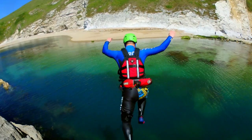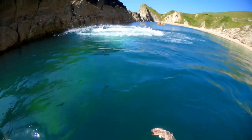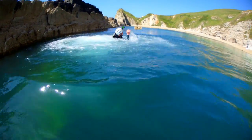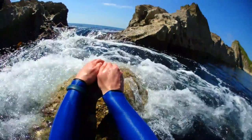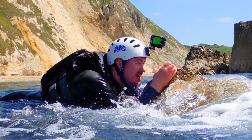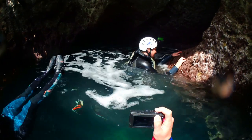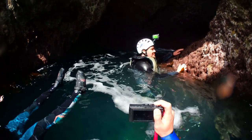Straight away it was easy to shift between and change different modes and settings with the TG's top mounted control wheel and easily accessible dials. Little knowledge on photography is really required to get sharp, clear images when using the TG5. Ergonomically the design has stayed very similar to the previous versions, yet subtle enhancements to the grip and body make for some great handling improvements.